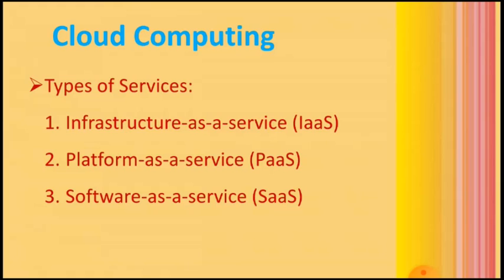So basically, in IaaS, you can use servers as per your need or demand, which are stored on cloud computing. In PaaS, you can use a variety of software, and using that software you can create your own applications which are available on the provider's server. And in SaaS, you can use only applications which are available on the provider's server.